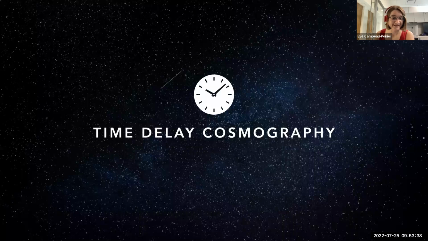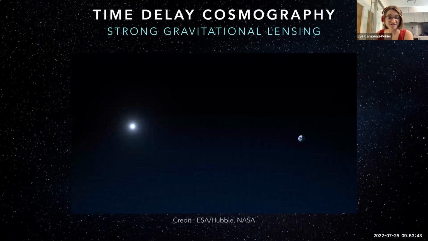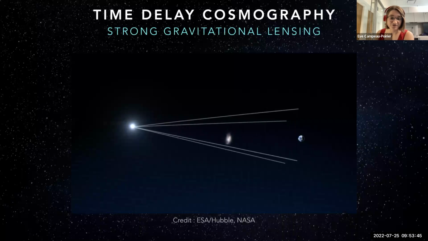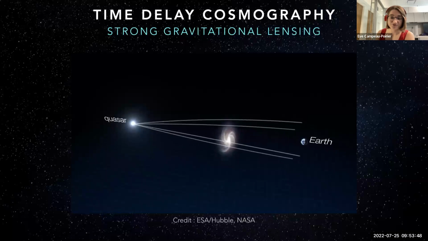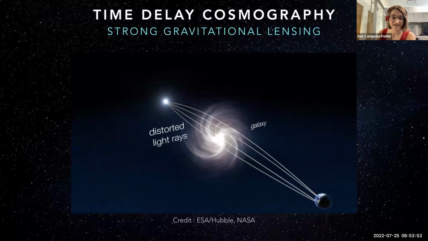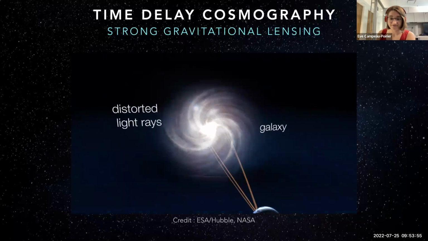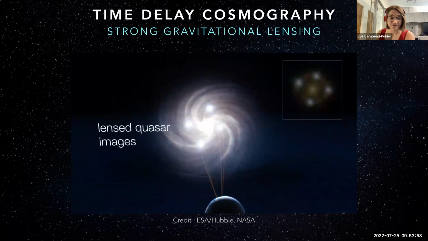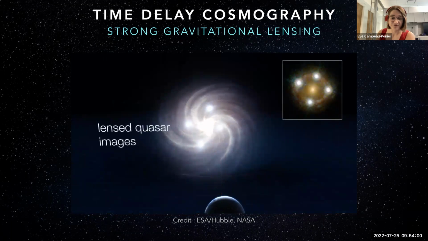And one of the candidate independent methods is time delay cosmography. It involves strong gravitational lensing. This phenomenon occurs when the light emitted by a background source is deflected on multiple paths by the gravitation of a foreground mass. Typically, there are 2 or 4 paths. For a point source, each one of them is detected as an image of the background source. And for an extended source, the observed images will be arcs. Here, the ring is formed by the images of the background galaxy, while the 4 bright spots are the 4 images of its active galactic nucleus.